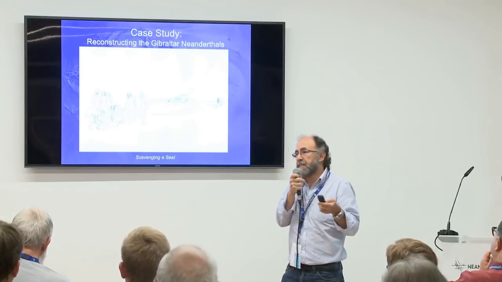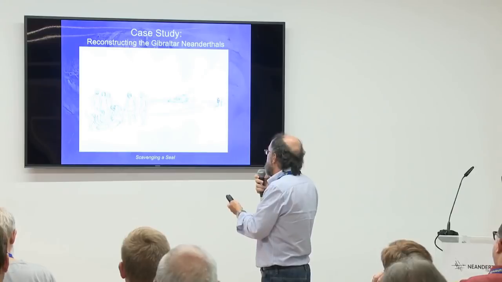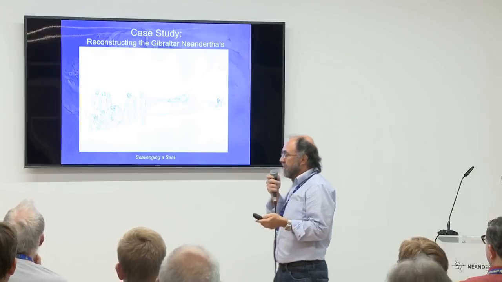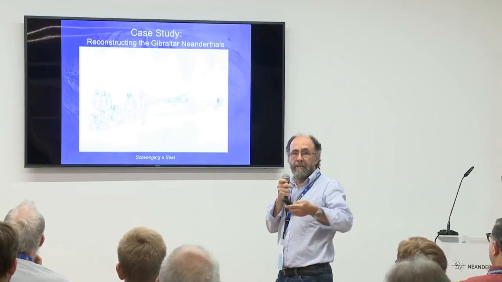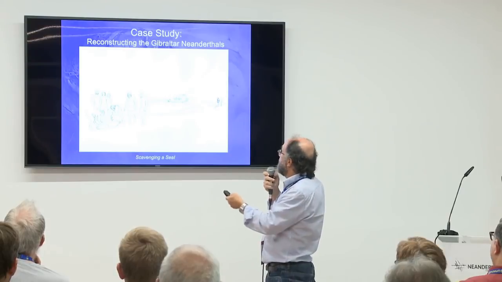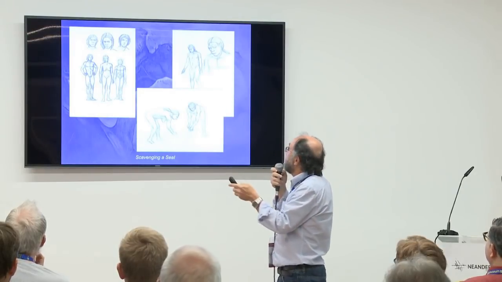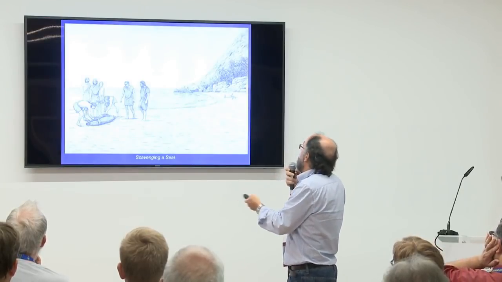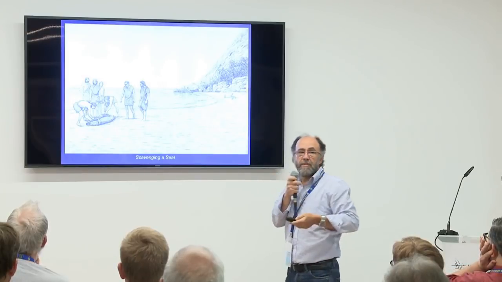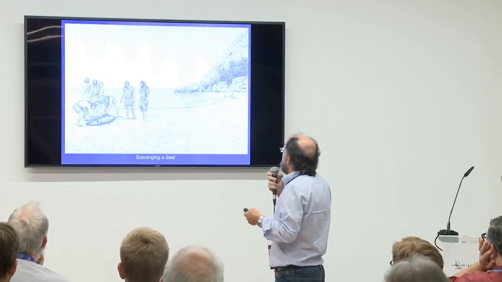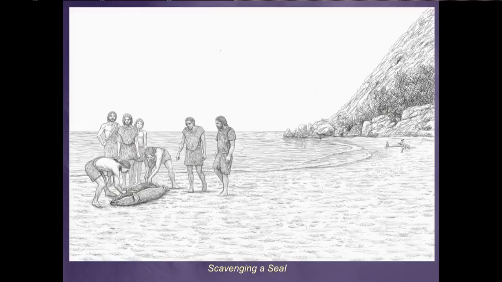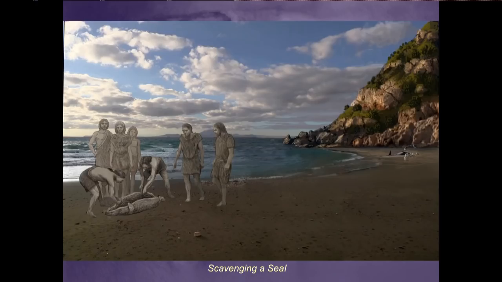This shows a group of Neanderthals scavenging a beached seal. There in the distance, you see a beached dolphin. And so this is still my private sketching. I do some particular studies of the individual characters. Then I give it a more recognizable shape, and then, okay, this is what I send to my colleagues. We get some comments coming and going, and then I proceed to make all this mixture of techniques.